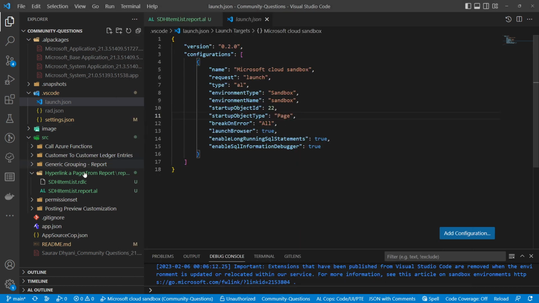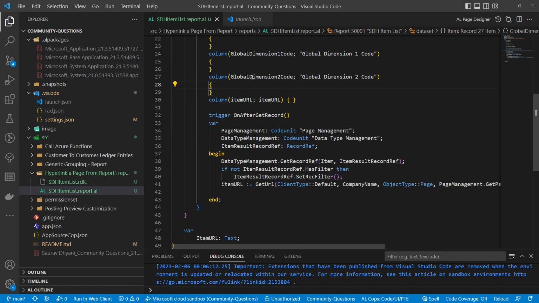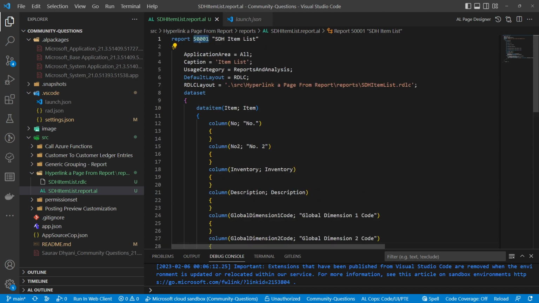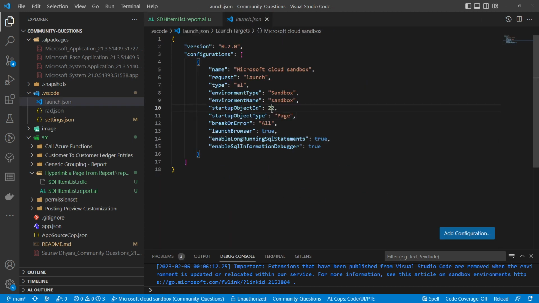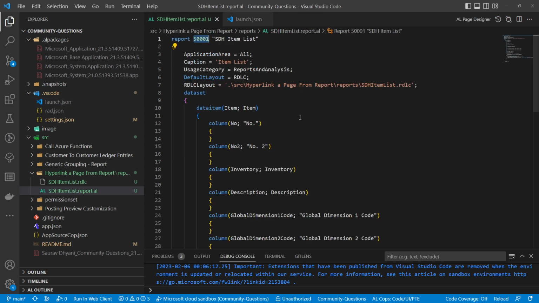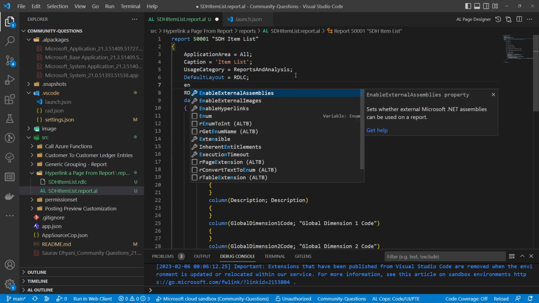Let's go back and look at the report number. And if you don't know, in your launch.json you can also run a report now. So you can set a report and it will run that report directly next time when you load it. The message said that you are missing a property called enable hyperlinks. So let's search for this.